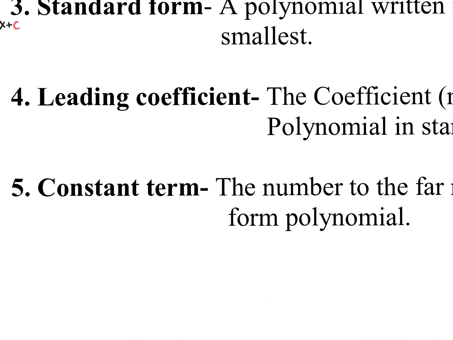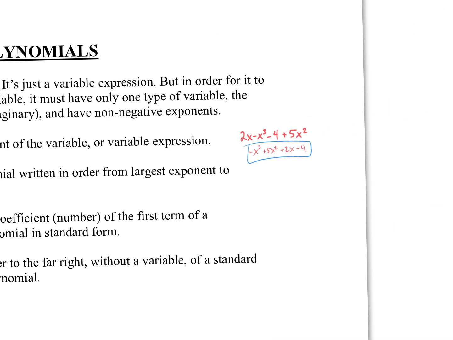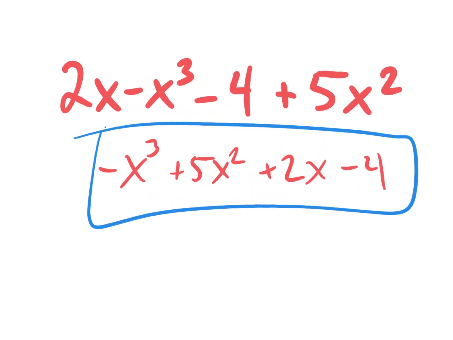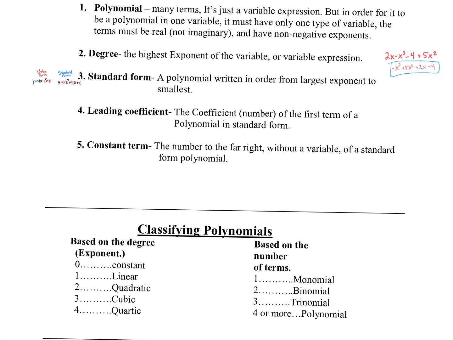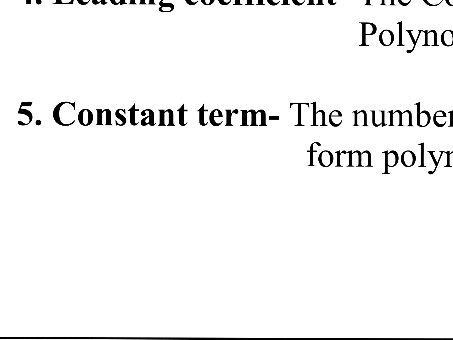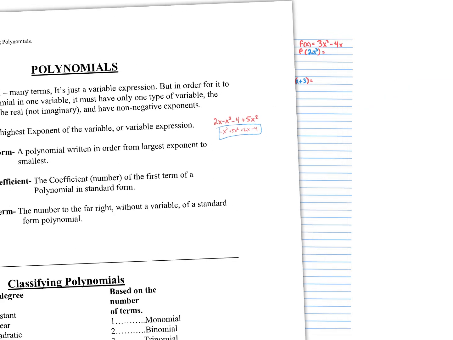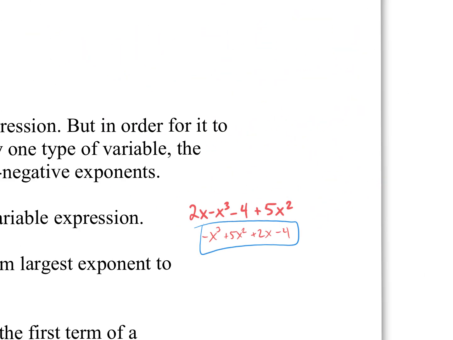Leading coefficient. Well, the word coefficient simply means the number that's in front of your variable. So if I said, what is the coefficient of x? The coefficient of x, not x cubed, not x squared, but coefficient of x is positive 2. All right, coefficient is just the number. So all these vocab words should be pretty easy to remember. Constant is simply the number that doesn't change, that doesn't vary. It's the number without a variable. So the constant over here is negative 4.